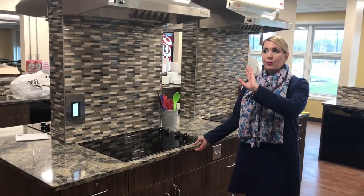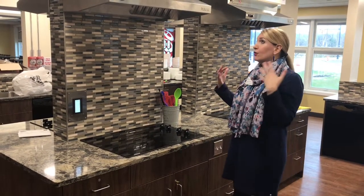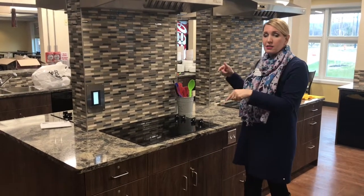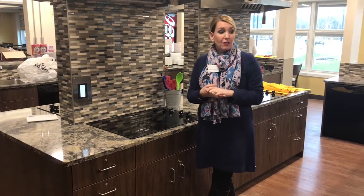In our previous house, everyone cooked together — our volunteer groups and our families. In our family kitchen here on this side of the house, we have four separate kitchens. For families that have dietary restrictions or want to cook their own meal each and every night, this is a brand new facility for them to be able to do that.